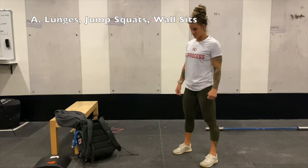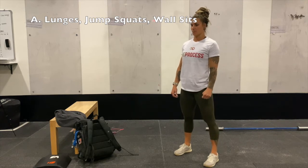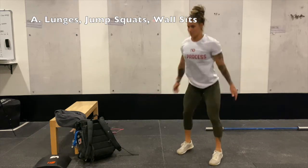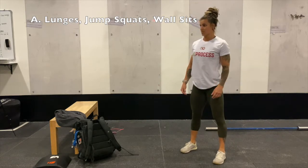If you have a barbell, you can load it in your front rack position, or if you want, onto your back. As soon as you finish the 16 to 20 reps, we'll then immediately go into your 10 to 15 jump squats. In the jump squats, we are not looking for you to hit full depth, we're just looking for you to jump just enough that we could slide a piece of paper under your toes. We're looking for the quad pump here.